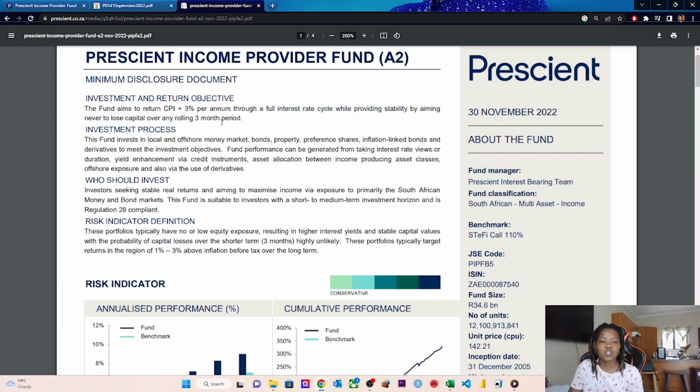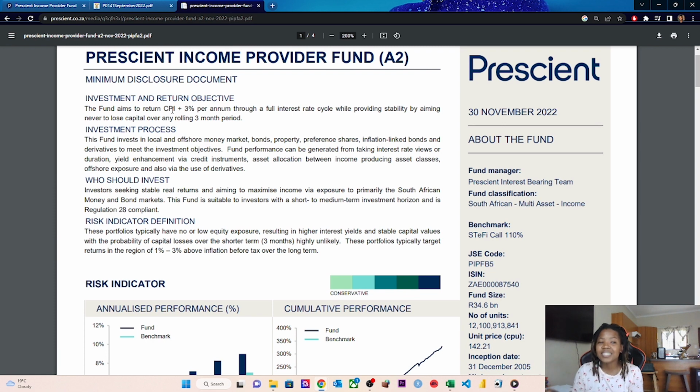So if I'm taking out my money next week, I don't expect it to have gone down a lot, but I also don't expect it to have increased. So I'm not going to put in 10,000 today on this fund, and then next week it's 11,000. That's not really going to happen. You understand? Because like they said, CPI plus 3%, we saw that CPI is at 7.5. So 7.5 plus 3, that's about 10.5%.